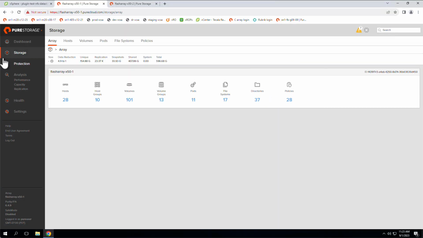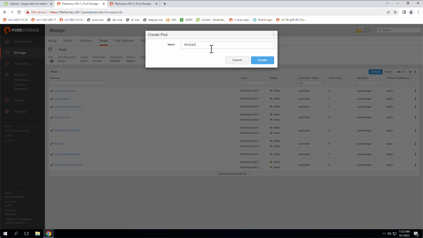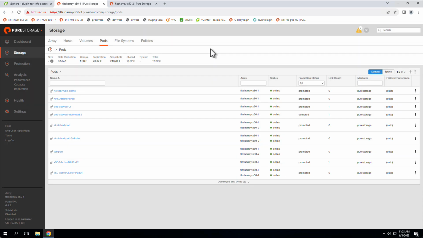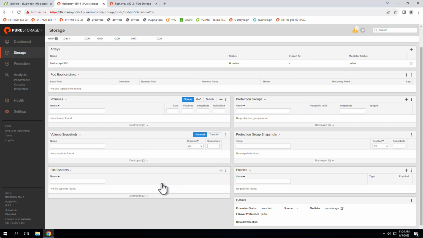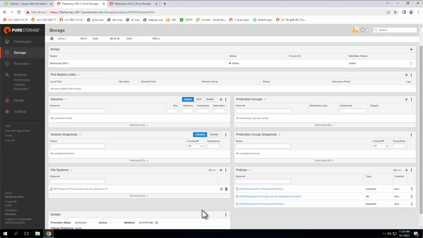So going to the FlashArray first, we're going to create a pod that we'll use for ActiveDR and managing that NFS file system. We're going to move in our NFS file system, and here we're just going to search for the file system that we already have created, test NFS data store, and you can see right away that the policies get added to the pod when we move in the pertinent file system.